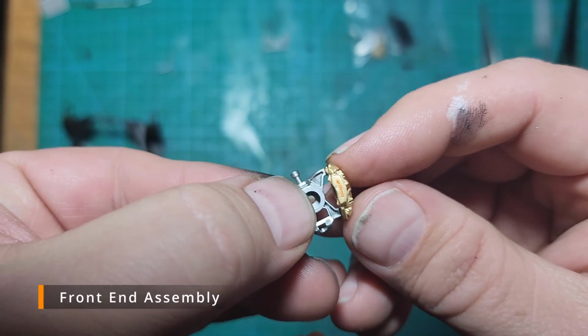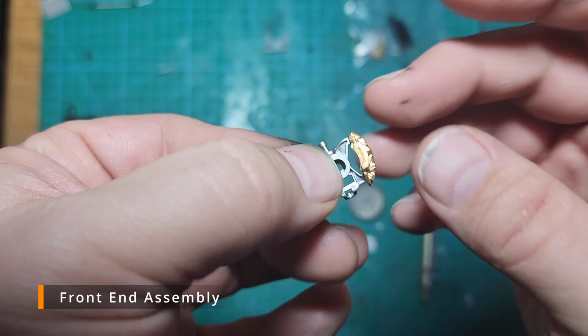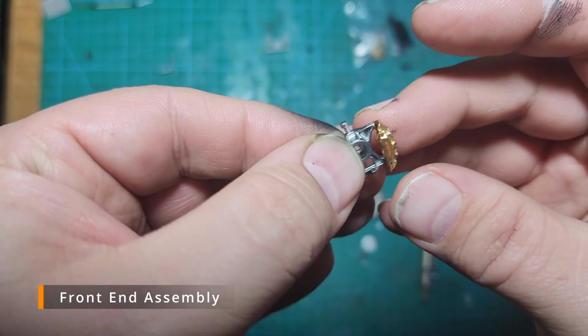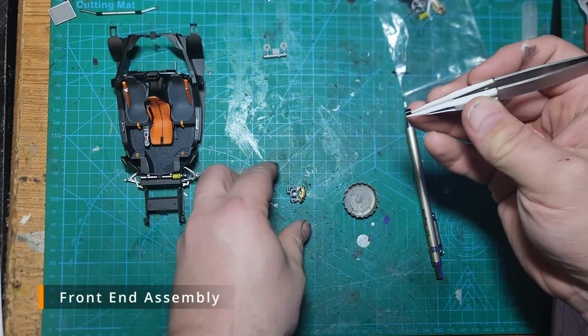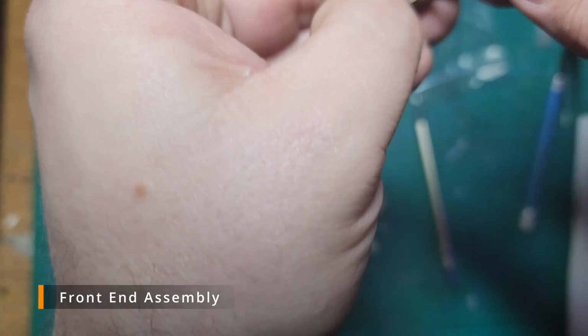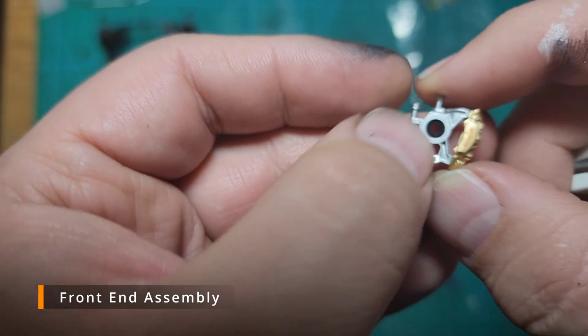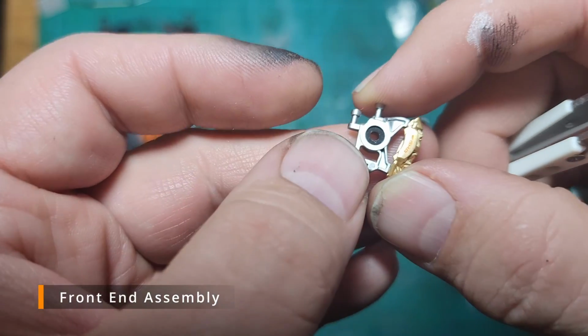That looks really cool. And if you are into the whole rolling wheels thing, the brake rotors will actually spin with the wheels free of the caliper. Before we mount the upright to the control arms, we want to add our poly cap into this hole. Make sure to use the large poly caps for this, not the small ones. Also make sure that you get out of frame when you do it.